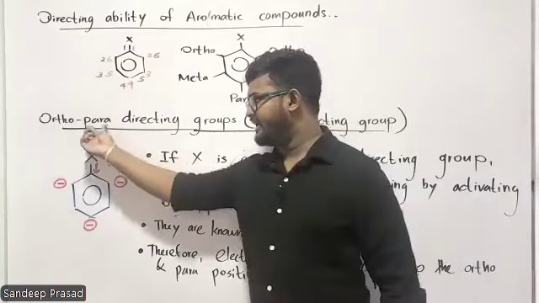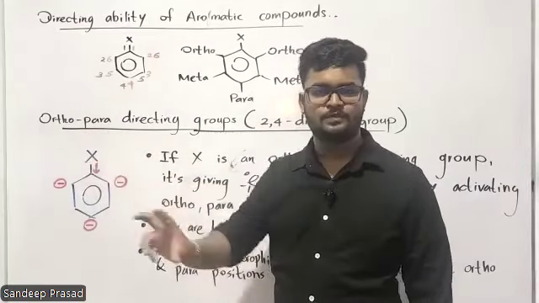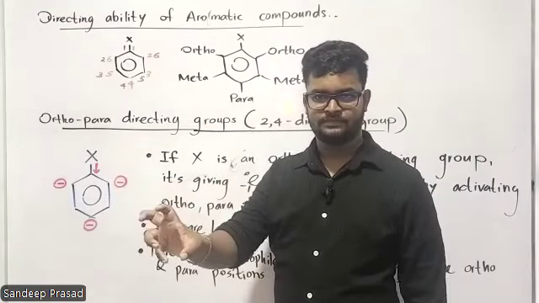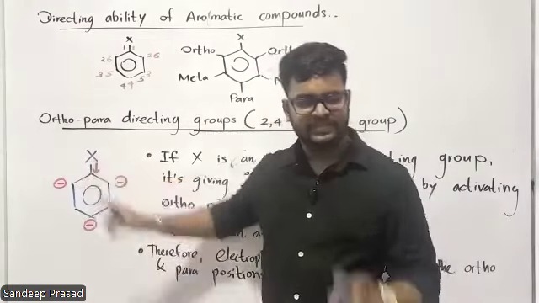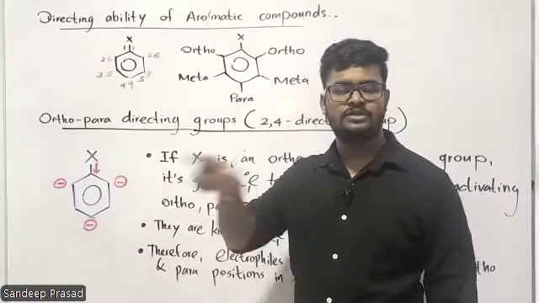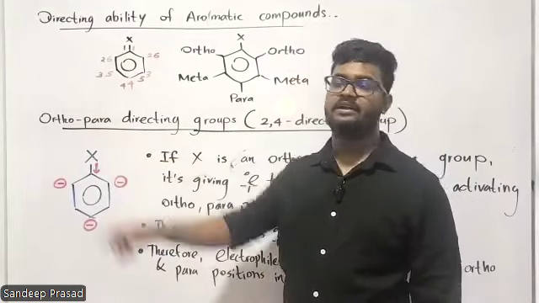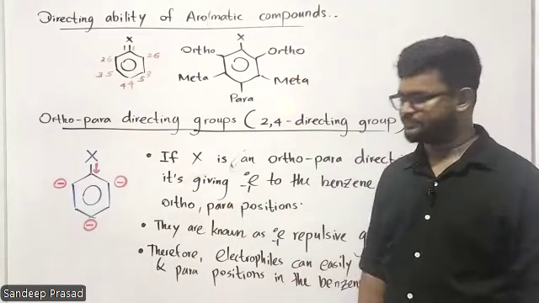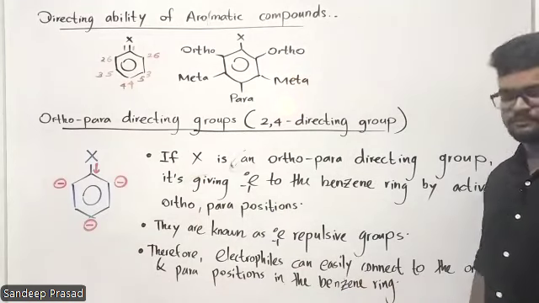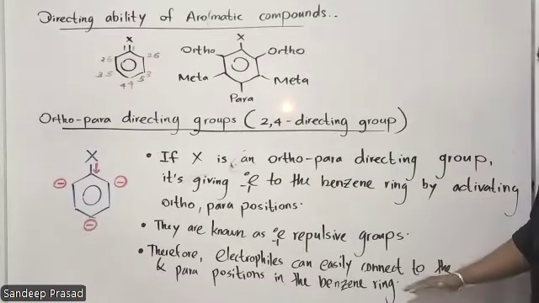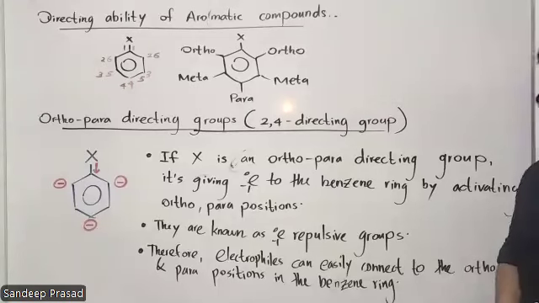We can easily identify ortho-para directing groups by not having double bonds or triple bonds for the atom which is directly connected to the benzene ring. If there is a double bond or triple bond, remember, it's going for the meta directing. We can categorize that one under the meta directing. So I'll give you some examples for the ortho-para directing groups. Are we done with these things? Shall I erase these? Right.